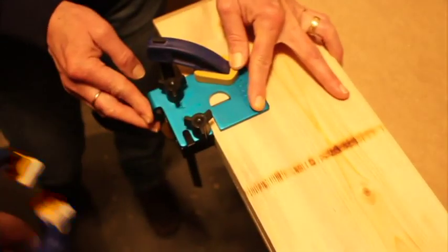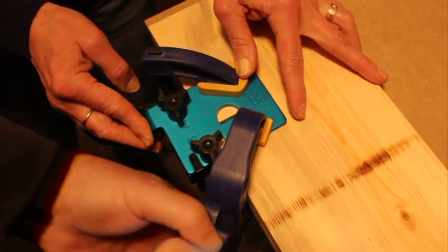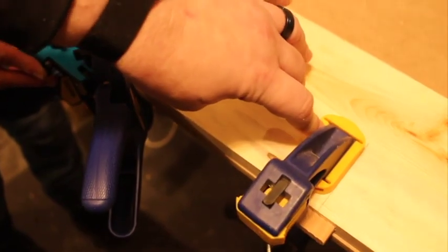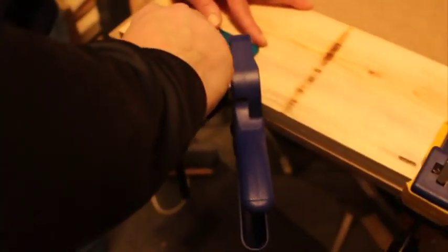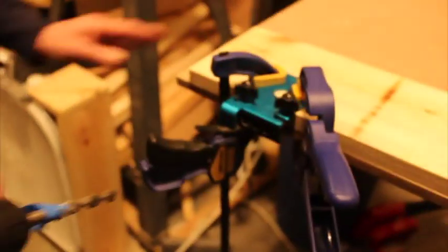And then you need to clamp your piece to your work surface so your wood will not move as you drill. And then you need to tighten these. Make sure they're tight. Yeah, they're tight. All right, we don't need to do that again.